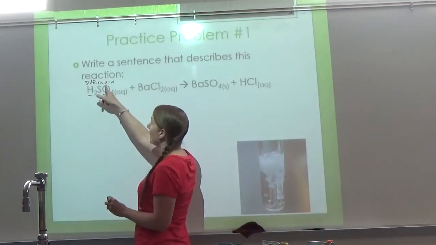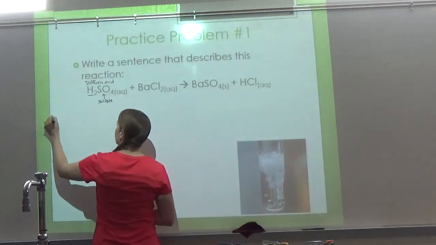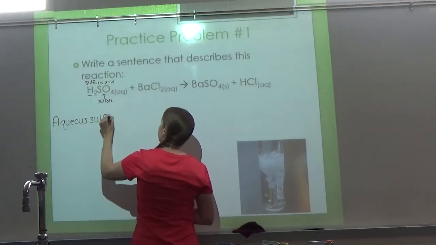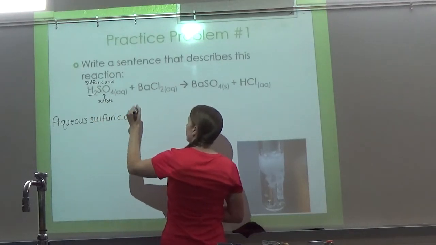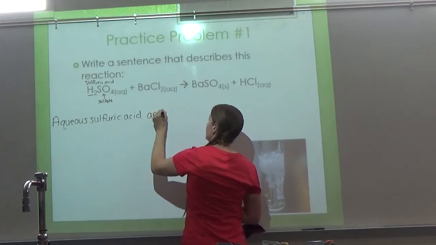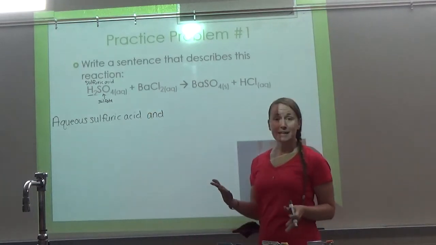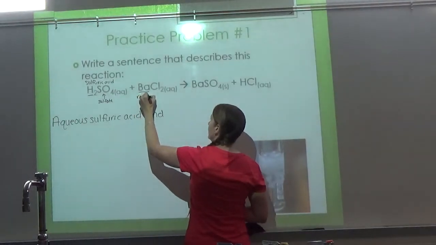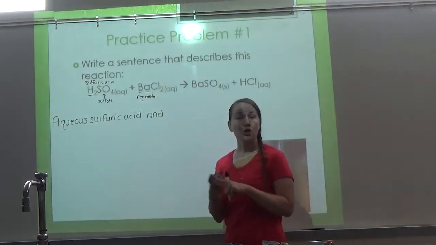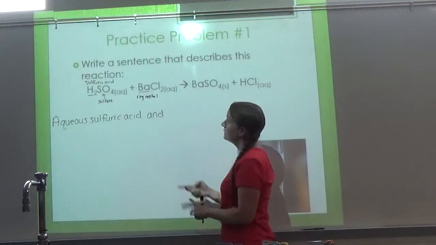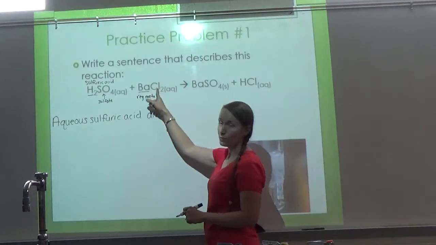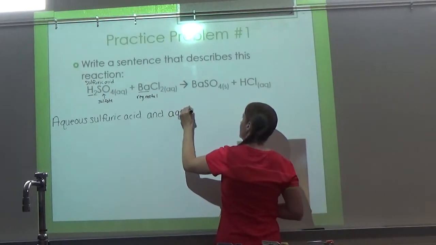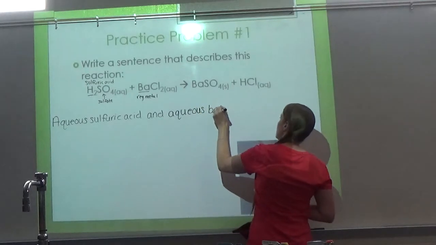All right, so what kind of sulfuric acid? Aqueous. So I'm going to say aqueous sulfuric acid. Now I'm at my plus, so I'm going to say "and." All right, so next thing, we have BaCl2. So I look at what my first element is. It is a regular metal. All right, that means no Roman numerals, no prefixes. So it's just barium chloride. What type of barium chloride? Aqueous. So "and aqueous barium chloride."